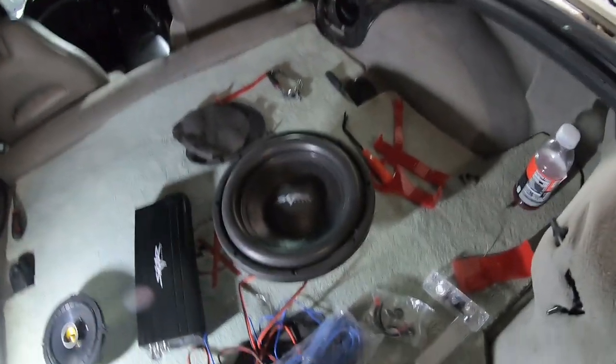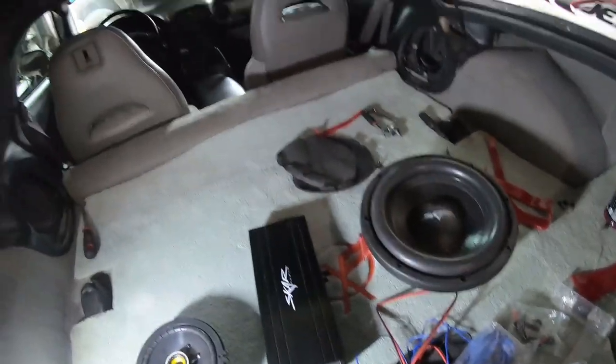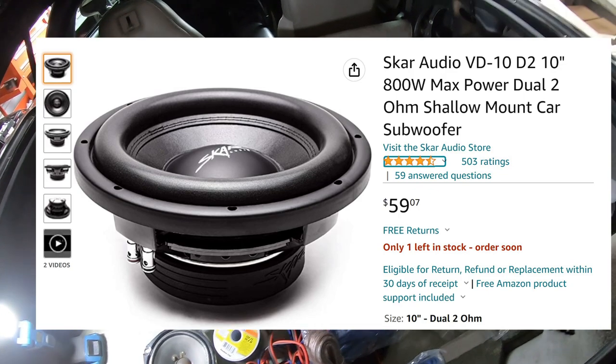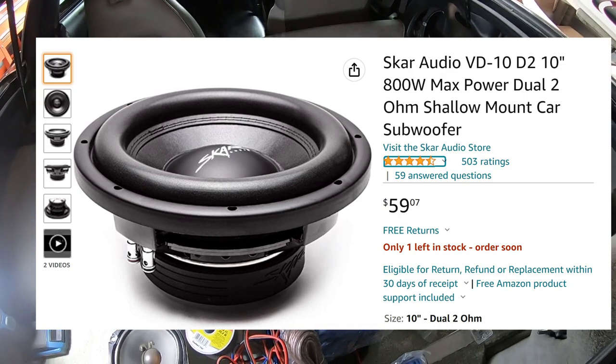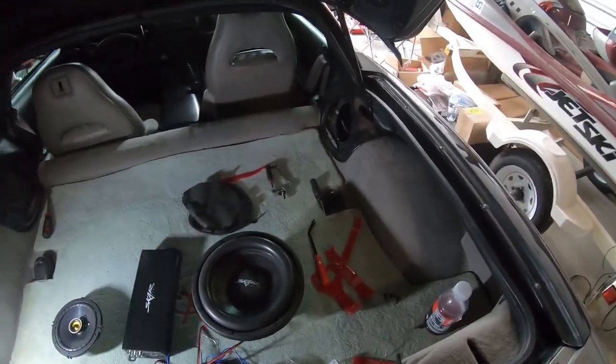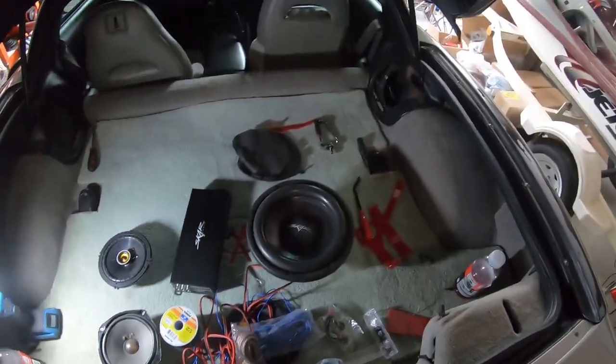And speaking of subs, we are going with the SCAR Audio. I forgot the name of the sub at this point because it has been almost a year since I bought this sub. But this is a 10-inch sub. With that being said, I gotta modify the box for the sub to fit, so that'll be a project within itself that I'll get to later.